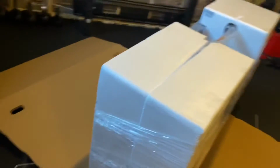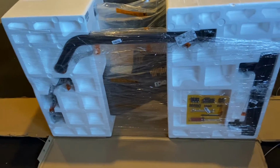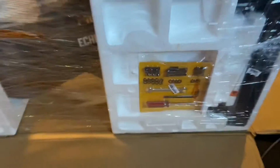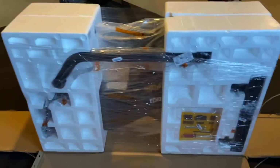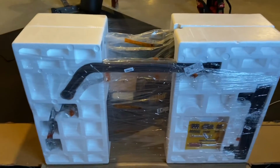Comes up pretty well packed. I mean, I live in Canada and this came from Ohio, so I think Rogue's got it figured out on how to ship it properly. Look, it even comes with a little toolkit that I'm not gonna use. But if you don't have tools at home, at least it's in there. Rogue includes it for you to use.